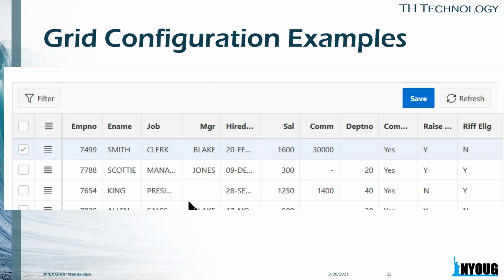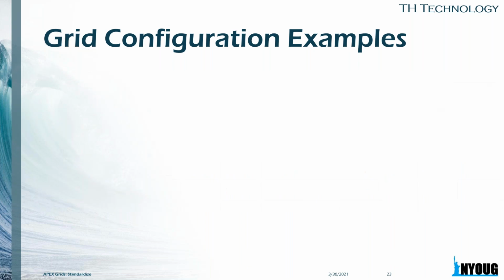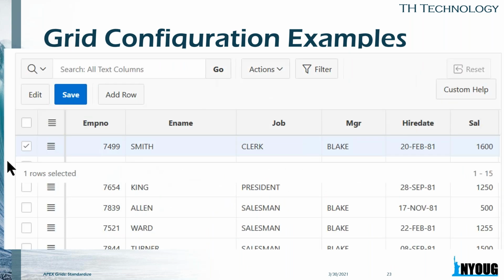And we can do things like, that's a grid. Not all grids are editable, folks. There may be reasons you don't want your grid editable. This one, all you can do is filter and save, but that simplifies it. And then maybe we don't want them to do all the searching and rearranging and all that stuff. So, simple option. Another one here, I've got all the rest of the bells and whistles, and I moved the filter button up so they don't have to click actions and filter, and a custom help button.